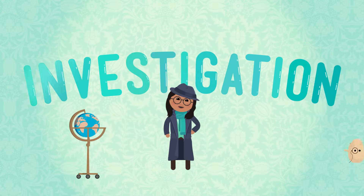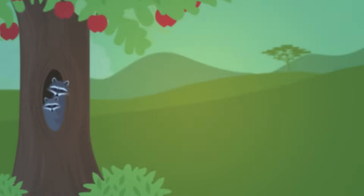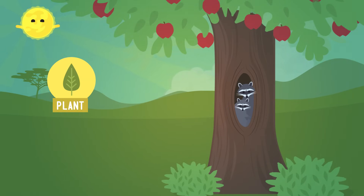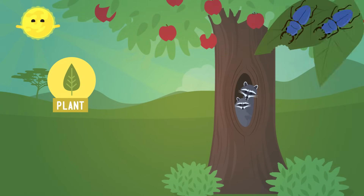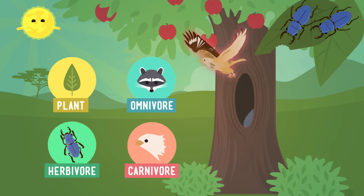Now you can come up with a really simple model to see how these groups of living things fit together based on how they get energy. Say we're out for a walk. There's sun shining on an apple tree, a raccoon hiding in the tree's branches, some insects munching on the tree's leaves, and a hawk circling over a field nearby. The apple tree doesn't really eat anything — it's a plant, so it takes the sun's energy shining on its leaves, plus some air and water, and makes sugar. The insects are making a salad out of the tree's leaves, so they're herbivores. The raccoon would be happy eating either the apples or the insects, so it's the omnivore. And if the raccoon leaves the safety of the tree, it might get picked off by that hawk — a meat-loving carnivore.